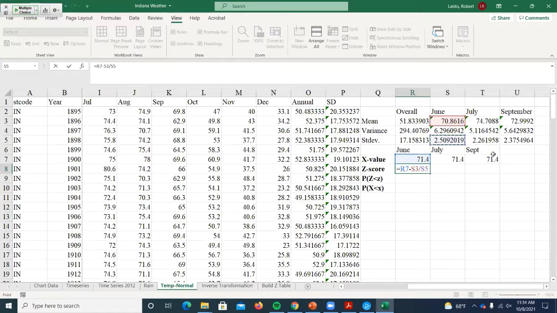Now, if I do this, why is this going to be a problem? I just got a z-score of 43. That doesn't seem quite right. I'm looking at a value that's not very far from the mean. So what did I do wrong here?